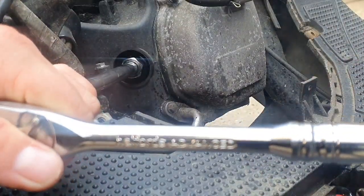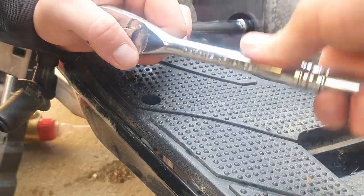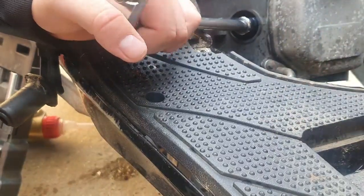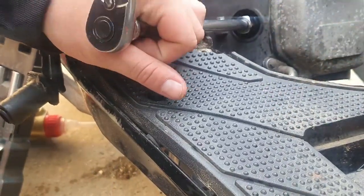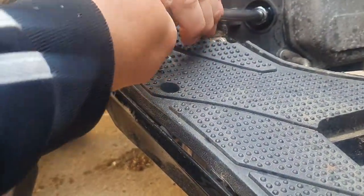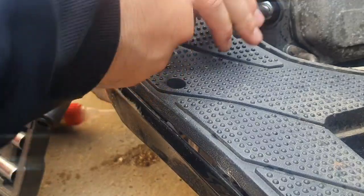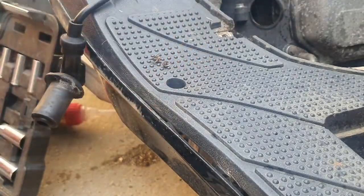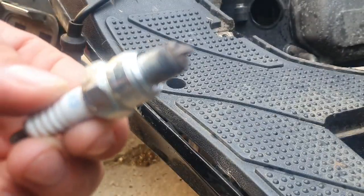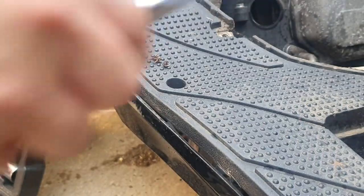So when you're doing this, there's no rush, do take your time with it. Comes out quite easily. Feels a bit stiff in there though, I'm not gonna lie. See if I've got a spare spark plug. I could do a replacement.